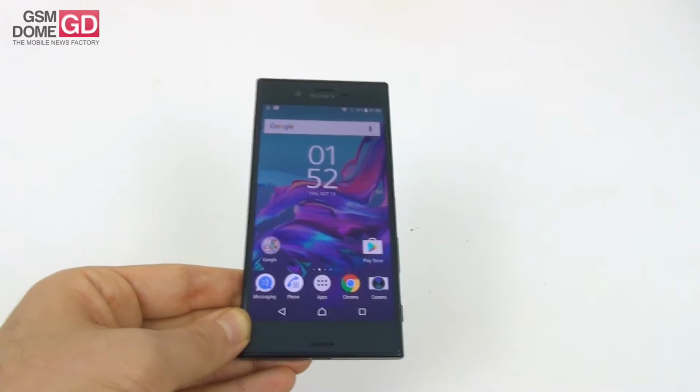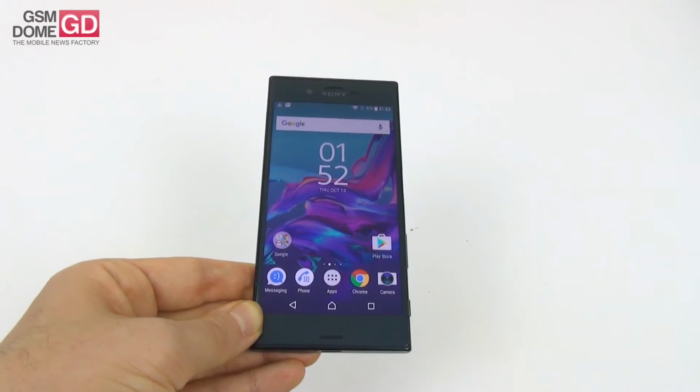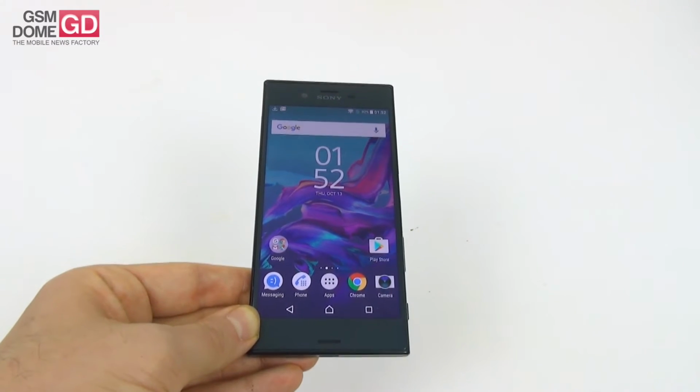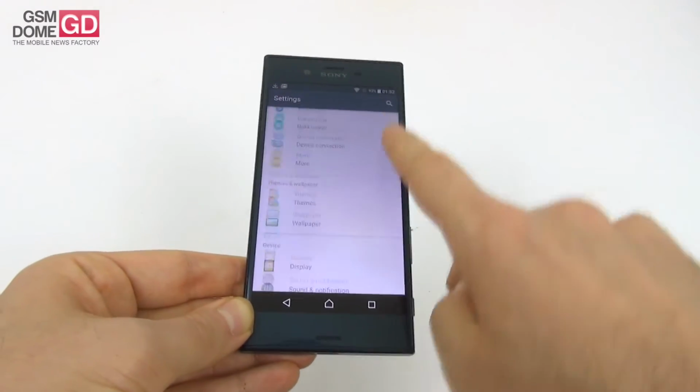Charging is a bit on the long side for current standards, 2 hours 42 minutes, it's longish. It's superior to the Huawei P8 but inferior to the Nexus 5X. Well, at least there are many options to play with here.